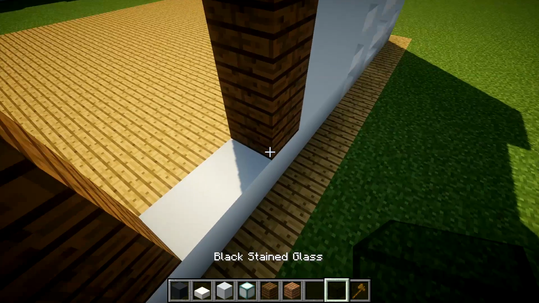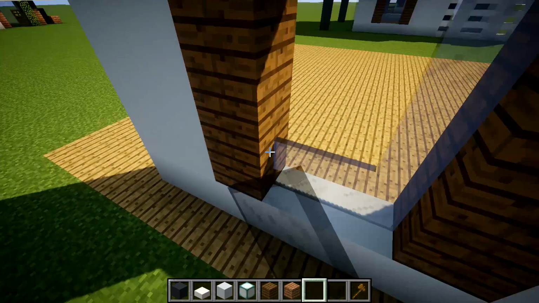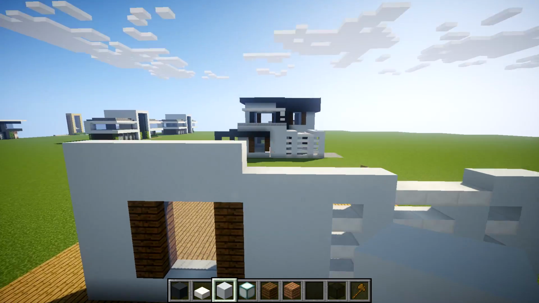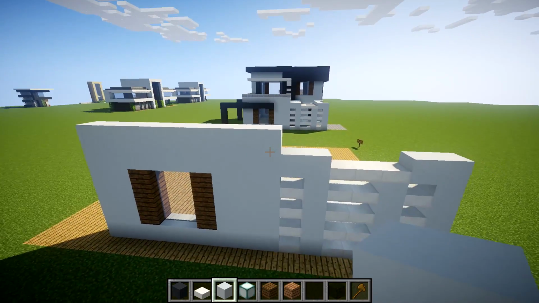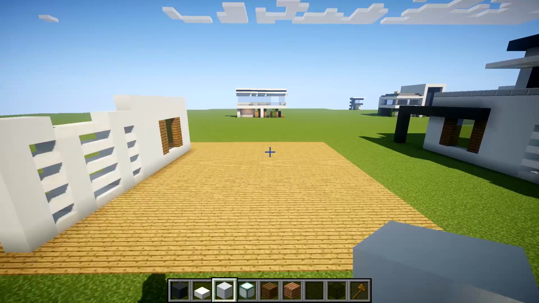We can now get our black stained glass in, or you can get your panes, and then just fill this in. And just to finish it off, we can now just add 3 blocks, 1, 2, 3. So this will be pretty much the side done. We can now move on to the front.